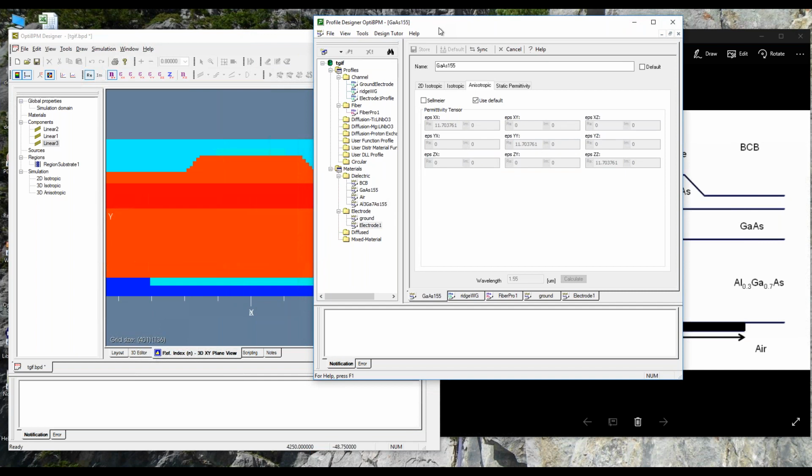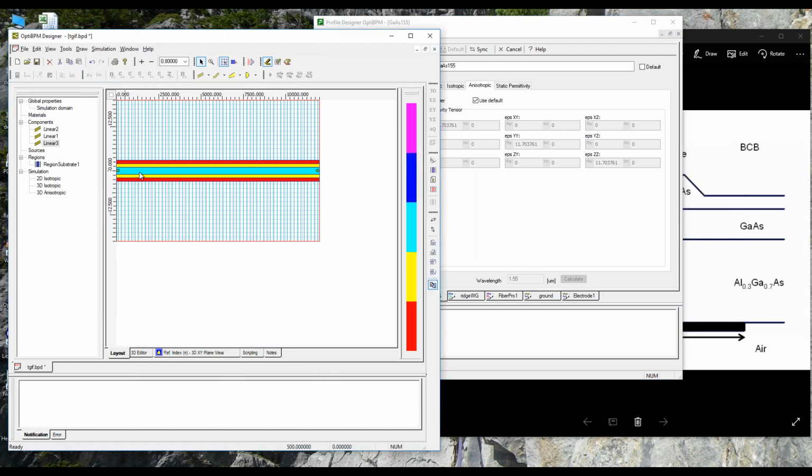I've tried for a number of years to prove this. I haven't succeeded yet, but I do believe that if the axis of propagation, that is, the horizontal axis, is not coincident with the principal axis of the crystal, you don't get modal propagation. It just doesn't exist.